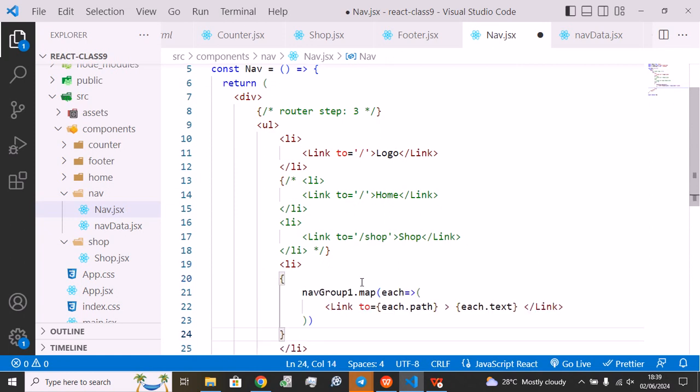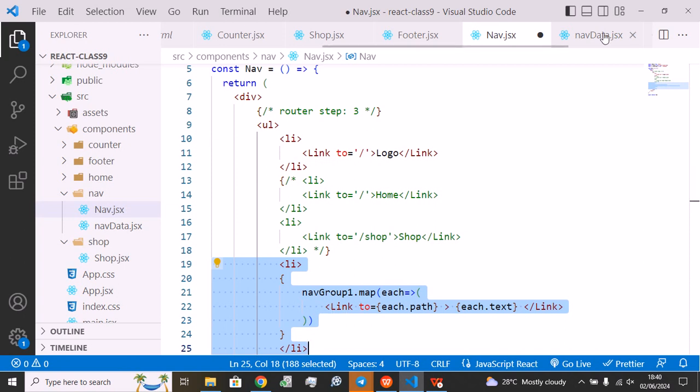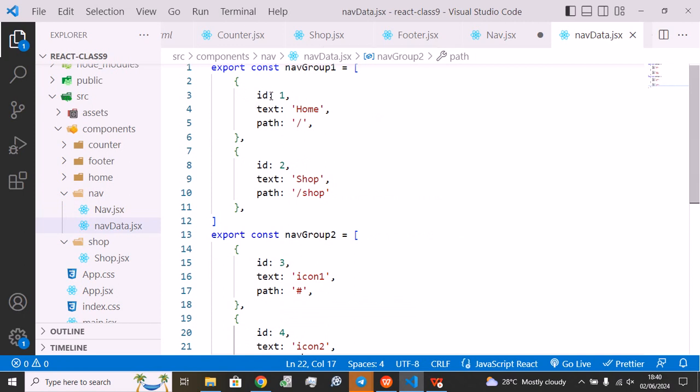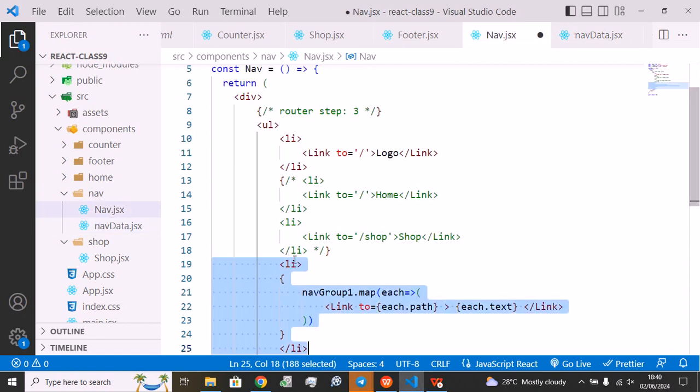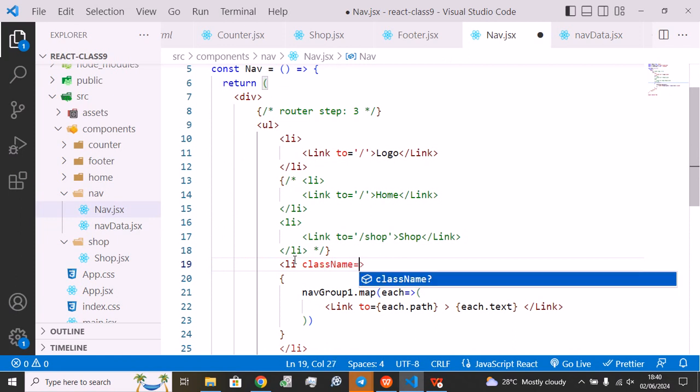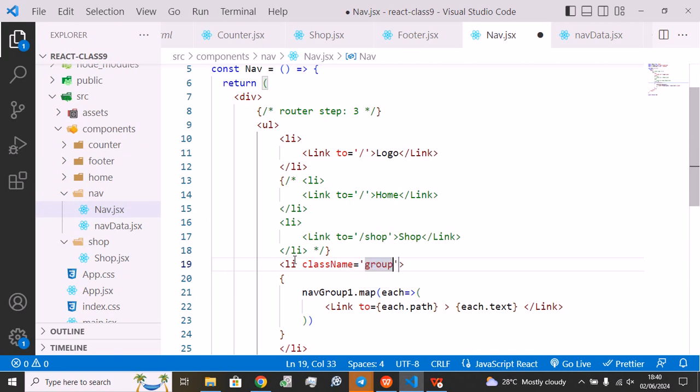So now if I want to flex this or make a grid of this, this is a first grouping and I have only one link inside. Then this is a second grouping, and as many links that I have based on my nav data for this group 1 will show there. So if it is 10, it will loop through all the 10 there and load it for me. So I can give this a class name if I want, just for CSS purposes. A class name of what? A class name, let me type because the thing is slow, of group 1.